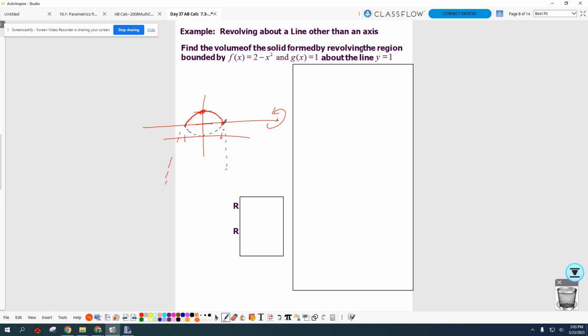So again, it's kind of like a squished basketball, just a little bit. So for f of x, you wouldn't include anything below 1? So find the volume of the solid formed by revolving this region, the frowny face and the straight line, so whatever's pinched between those two. What is the domain? We haven't done that yet. Intersects, that makes sense, actually. Oh, I think I know.